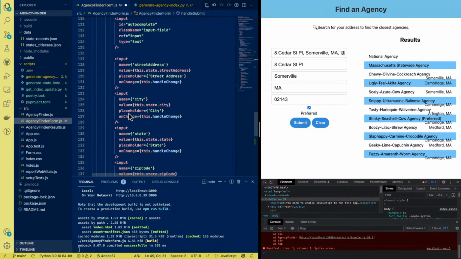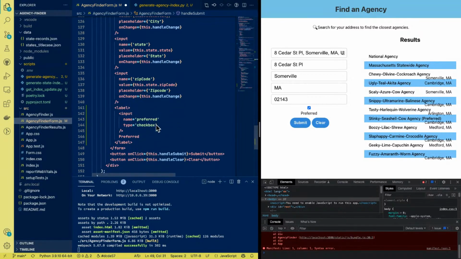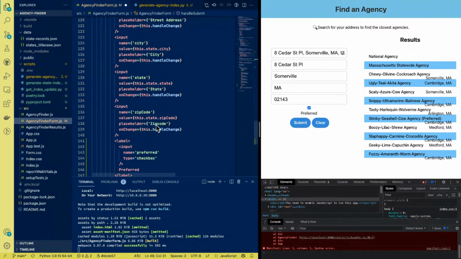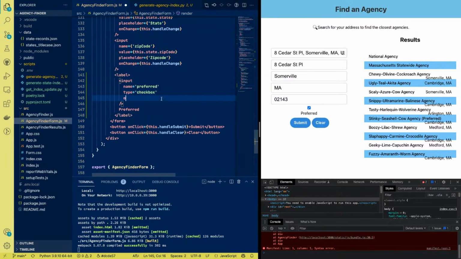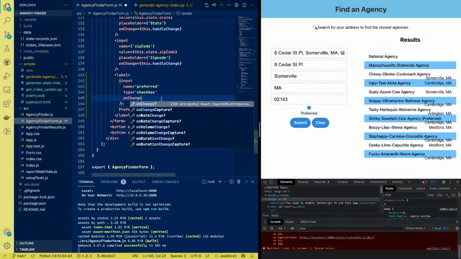We can start with an on change. That might be a good idea. So maybe what we can do is keep the preferred as a state variable.